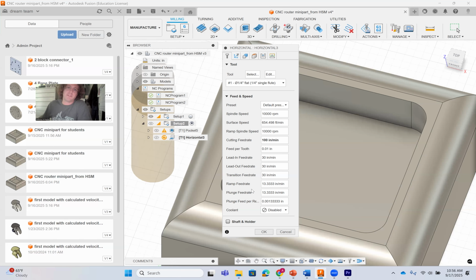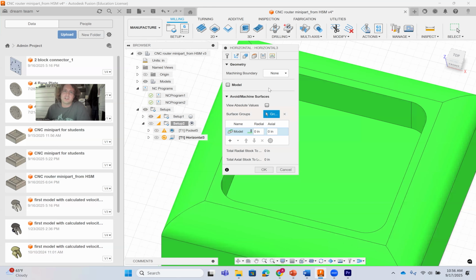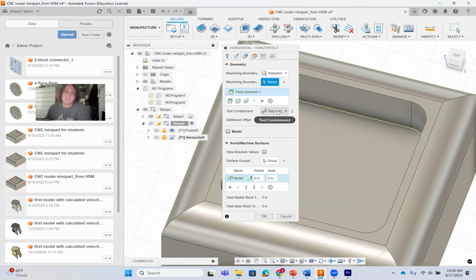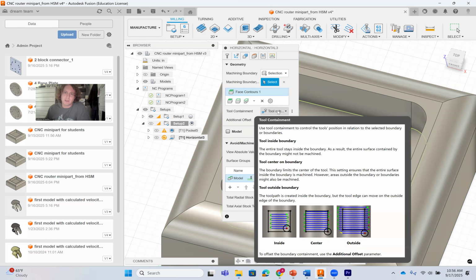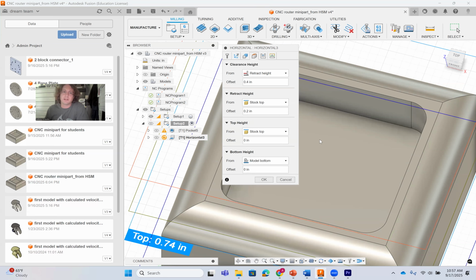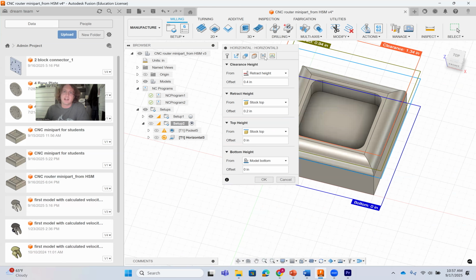For the first tab, we're going to leave everything the same as what we set before, and it should probably put that as preset. Not going to do any multi-axis stuff. For the geometry, we're going to do a selection and select this bottom surface. You notice it does tool outside boundary by default, and you can see what this graphic is telling you it's doing there. It's actually going to be kind of nice for us because if I select this bottom surface, it'll also finish this top surface, which is preferred. Go to the fourth tab over here. We're not going to mess with the other tab, but don't worry, I'll show you where it comes into play later on.